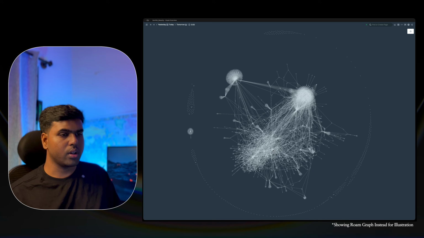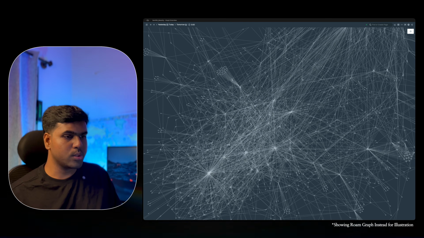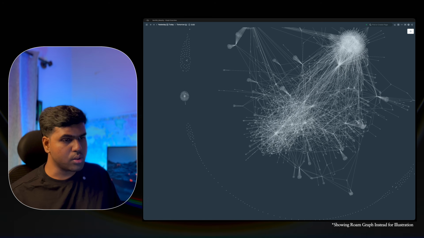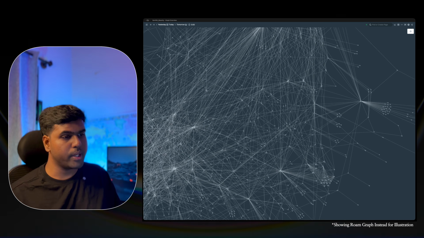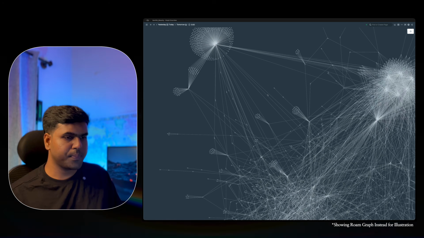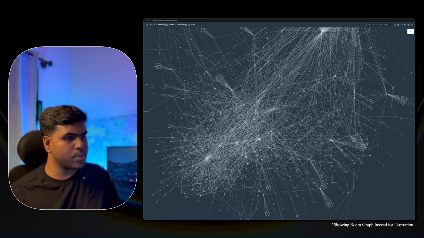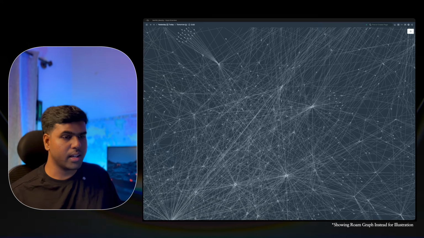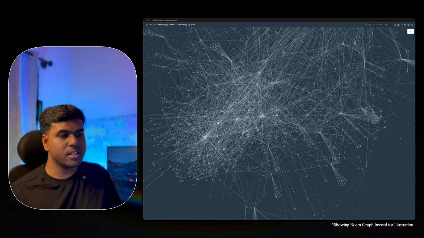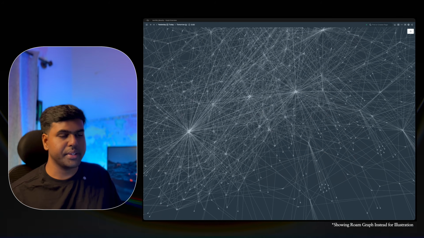Over time, your UPSC graph will show you something beautiful. Your core topics like constitution, economy, environment become massive hubs with many connections. Current affairs notes become smaller notes that cluster around these hubs. You can literally see your knowledge structure.